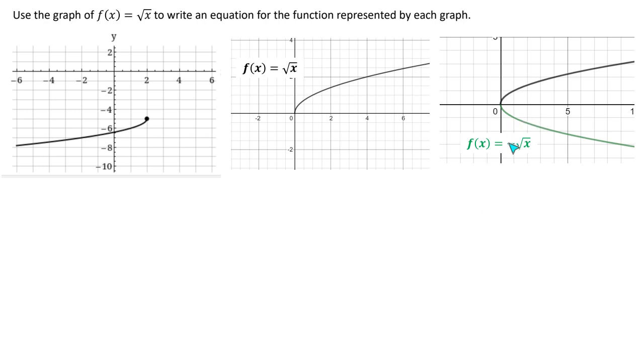So if I put a negative on the outside of my square root, then I'm going to have a reflection on the x-axis. So my graph is going to look like this. So is that the right type of flip, Mr. Carizales? Does that look the same as this type of flip? No. So that means that something else is happening as well.